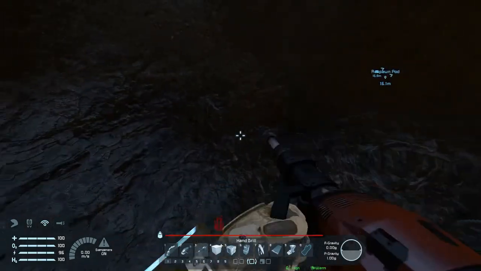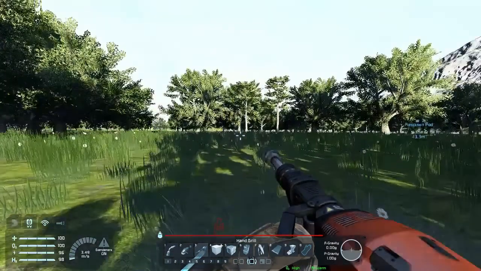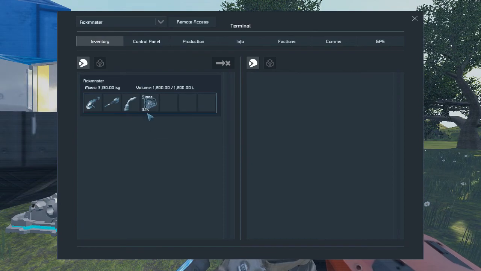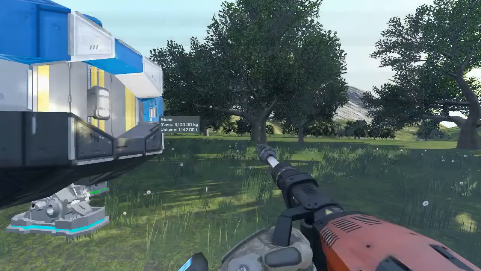Inventory full. Okay, so you can see the bar just above your hotbar is your inventory, and that basically fills up with stuff. If you hit I, you can see your inventory contents. So currently I have a full inventory. I've got my 3 tools and then stone.